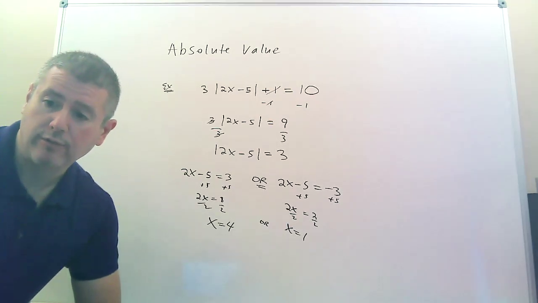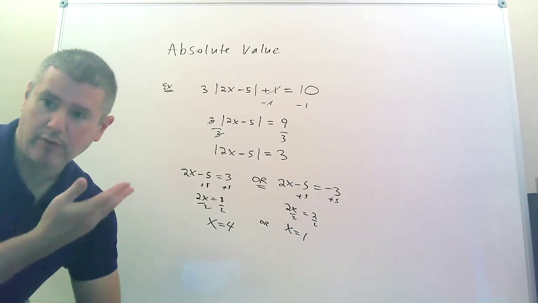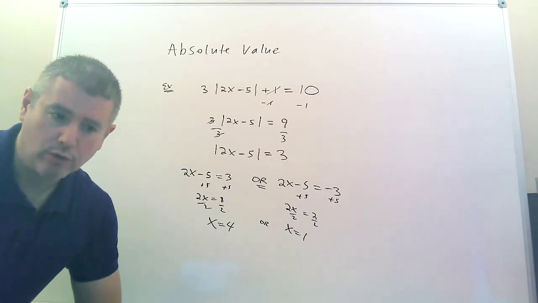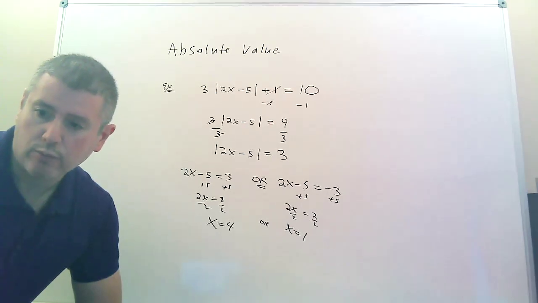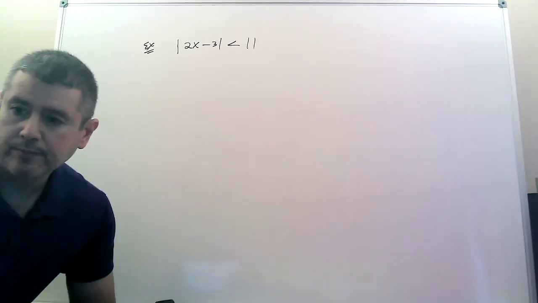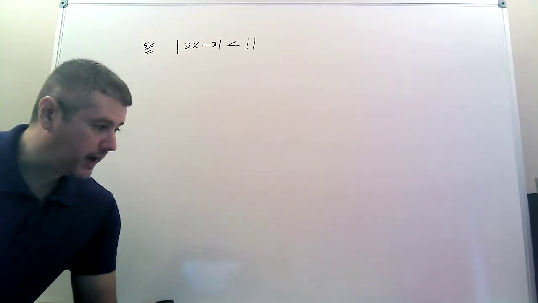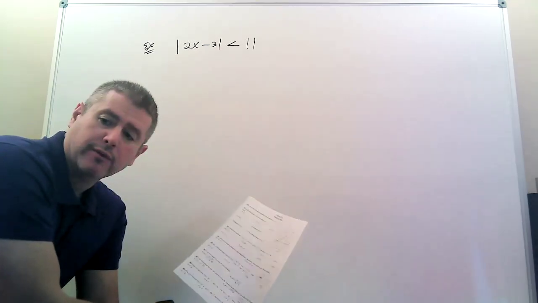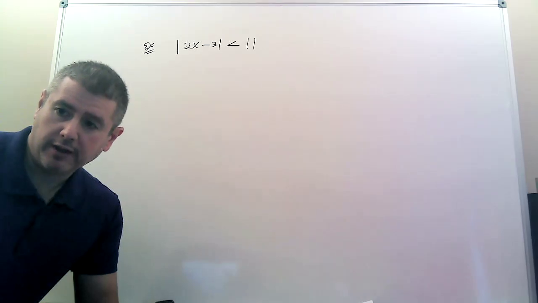Now I'm going to do the absolute value inequalities. That's why I want to do this one first, because I'm not going to make a separate video for one stupid thing. Now, they're very redundant. Once I show you how to do one example of each, at that point it's just repetitive. So I'll do one of each type. The example that I decided to work, I actually took off of practice exam 1, number 4. I'm going to do A and B because this is what will be on the test.